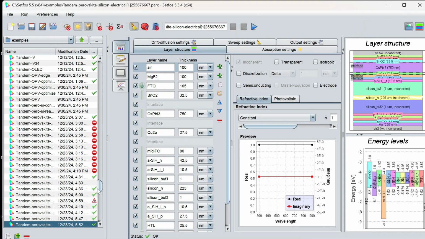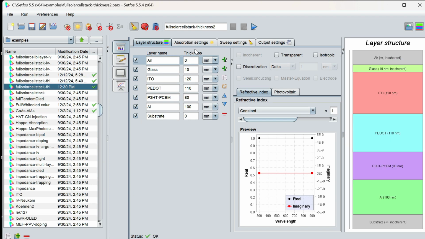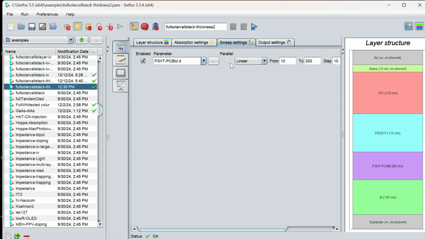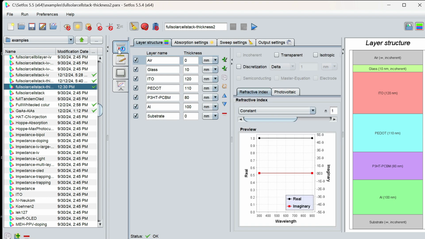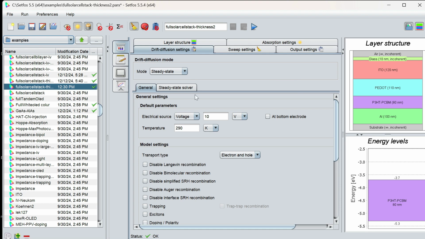A number of examples are given here. As in my previous video, similar layer structures, absorption settings and shift settings are done. If you want to activate drift diffusion, you can give all the drift diffusion parameters here.